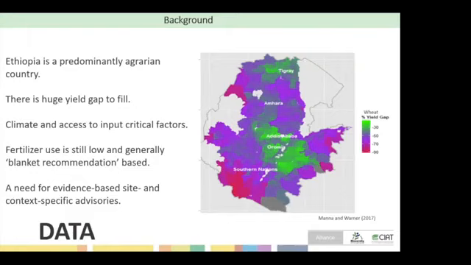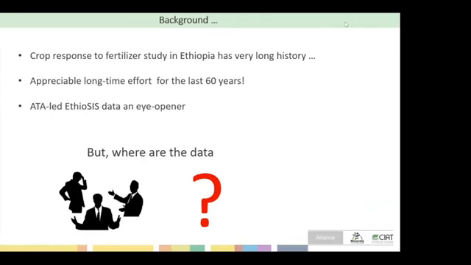So we know that data is important, but we cannot find the data at the relevant place with appropriate resolution. So what we needed to do was to look for options of getting data so that we can make better decisions based on knowledge and experiences from analytical skills.